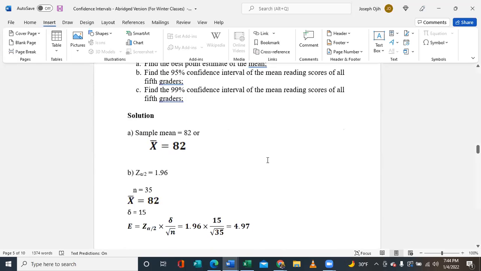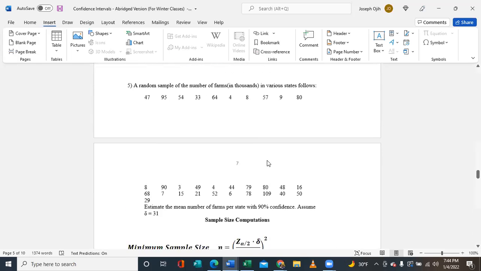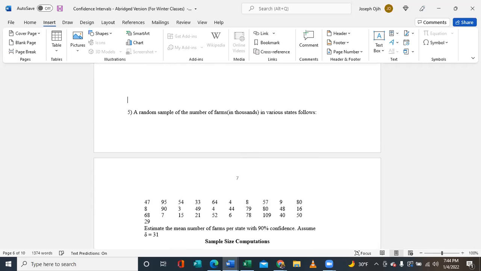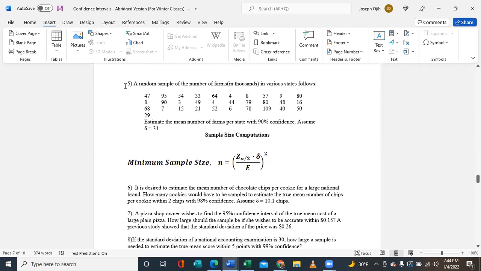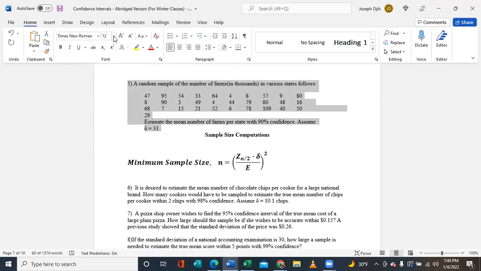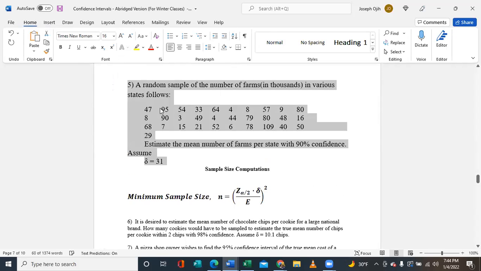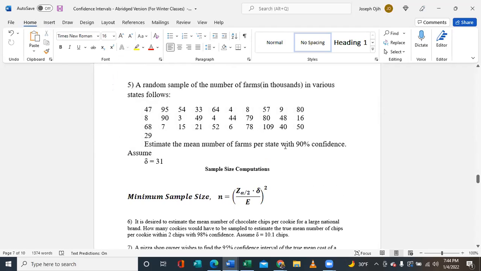You're right. How are we going to go about it? So that one is like this one. In that case, that means you have to calculate your mean and your standard deviation by yourself, then follow the same steps to get the critical value. Because you get a critical value for 90, then calculate your mean by yourself. That's the only difference. Now, it might take you time, but the fastest way to do it is to use Excel. Use Excel to simplify the whole matter, very easy. So I'm going to show you how you can do this on Excel, and then put it here.